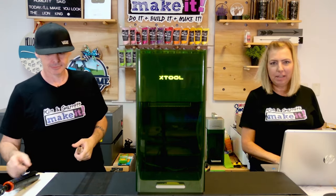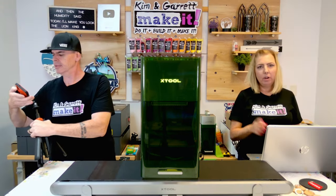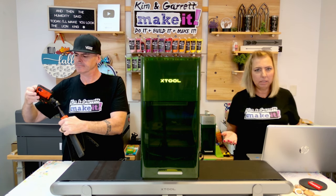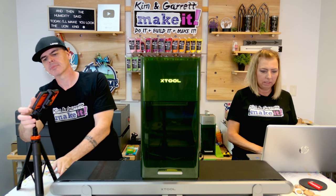All right, I haven't tested the settings on this one, but let's go ahead and give it a try. I've already measured the thickness. I have already framed it out. You didn't need to see me do that again. All right, it recognized it. Let's go.